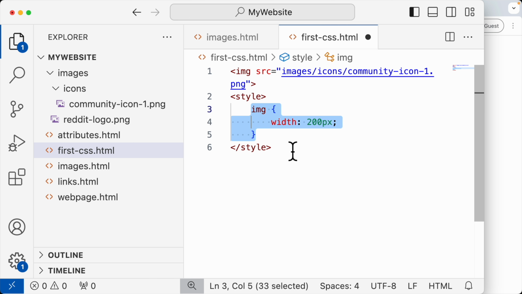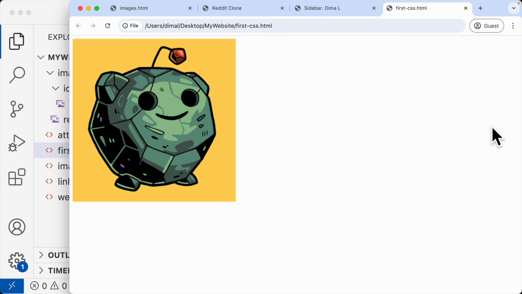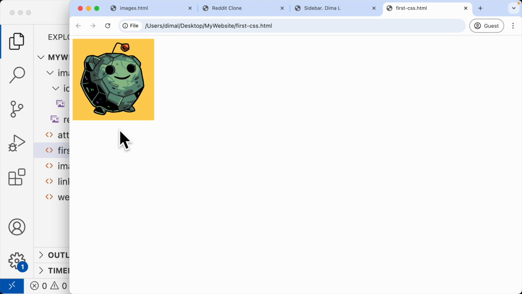This is CSS code. It might look pretty unusual and different from the HTML code to you right now. Don't worry, we'll go through every part of it in a moment. But now let's save the file and see what happens in the browser when we reload the page. So Command R to reload the page, and the image is much smaller. Congratulations, this is your first CSS code, and it works. Notice that in addition to the image width, the browser changed the height of the image automatically to keep its proportions. And with CSS, we can change the height too.